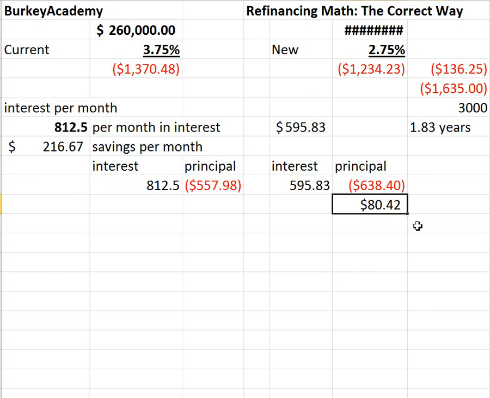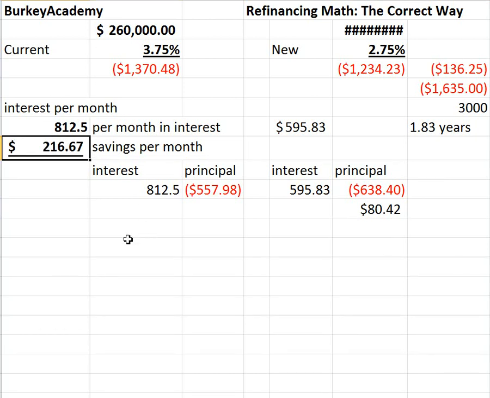But the second benefit, and this is the one that nobody talks about, is now every month you're paying off your debt faster. Your principal goes down faster. And by the way, these two numbers, the 136 plus the 80, add up to the 216. So this right here, the 216.67, how much your interest goes down, is really the computation that you should focus on, not just the 136.